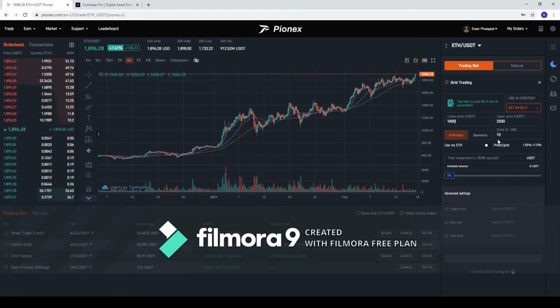Well, now that's the same amount of grids and less amount of space. So those grids actually got smaller, and so did the profit. But we're still remaining in a good profit. Like I said, I think this is a good range, maybe a little more. Total investment required. You don't have to break the bank on this one.